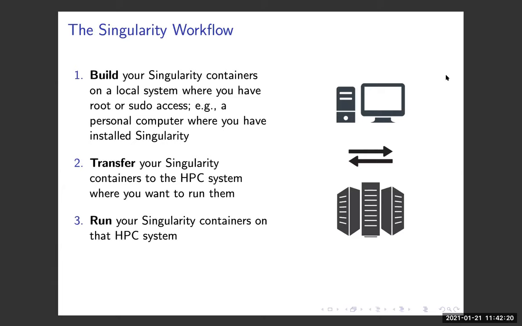But if you go down the route of wanting to build your own containers, this is the first requirement. You need to have somewhere to build them. And then, once you have your custom software environment built in your container, all you have to do is transfer that Singularity container file to the system you want to run on, and you run that container on the system. That's it, right? So the first part is the hard part.